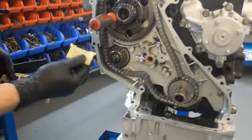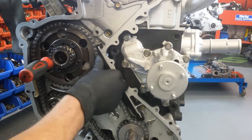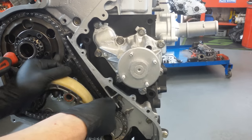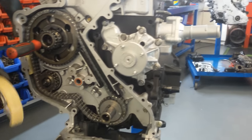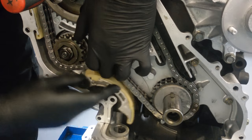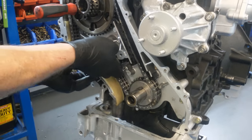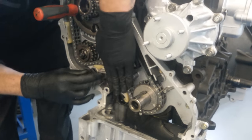So we've got these new guides to fit. Little one there, big one there. This banana guide has got a ridge either side to make sure that you fit the chain correctly. There she goes.